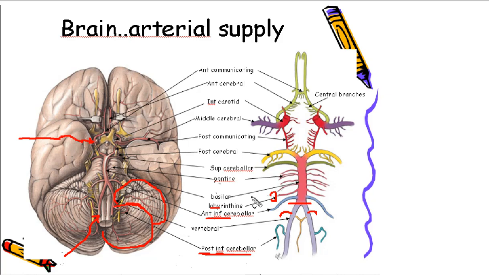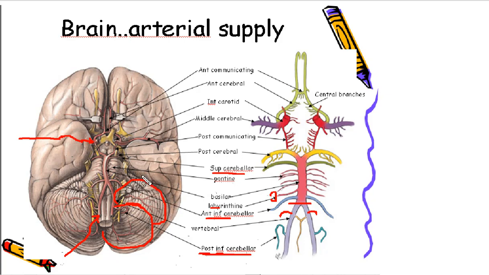Then just before the basilar artery divides into its two terminal branches, you need an artery which has to supply the superior surface of the cerebellum because you've taken care of the inferior surface. So the basilar artery now gives off the superior cerebellar artery. So here we have the superior cerebellar artery which turns this way and goes on to the superior surface of the cerebellum, which will be on the other side. So it supplies the entire superior aspect of the cerebellum.